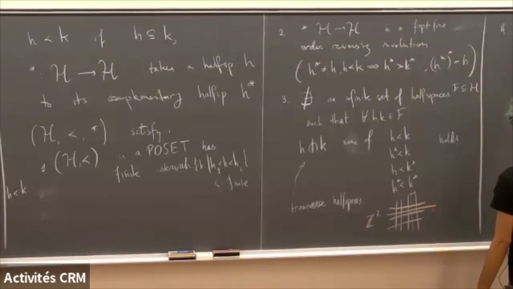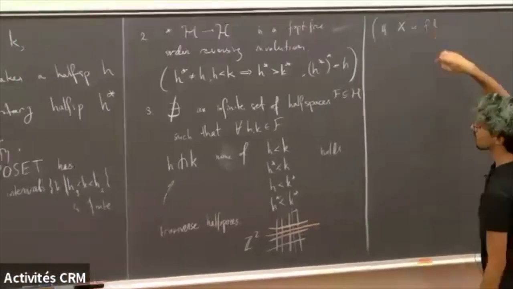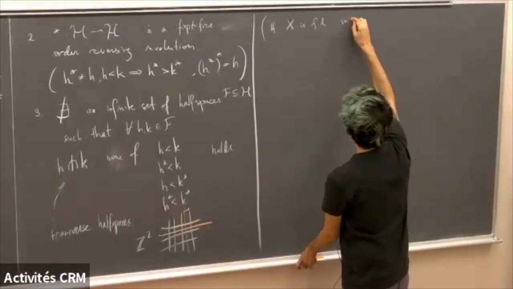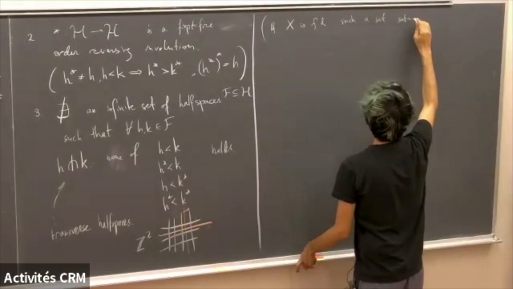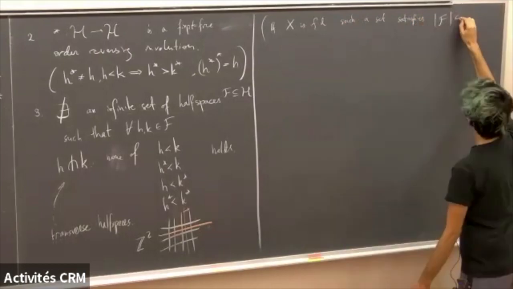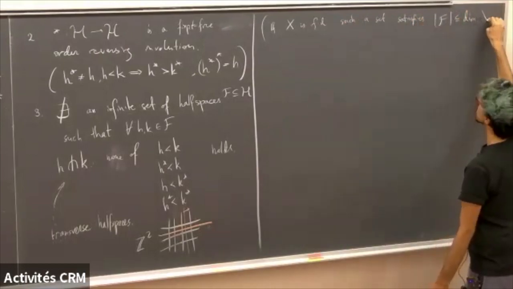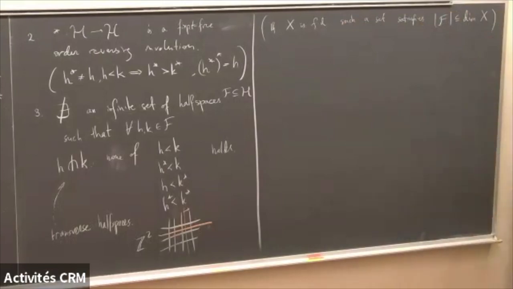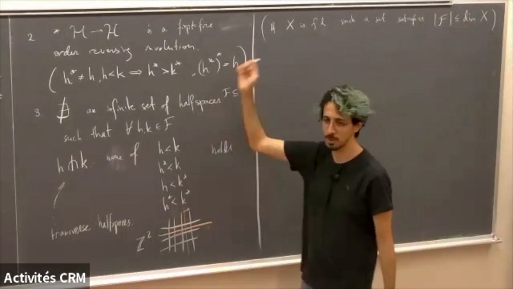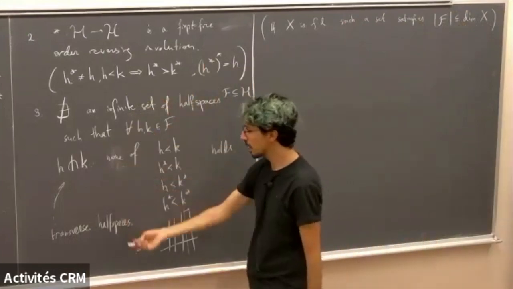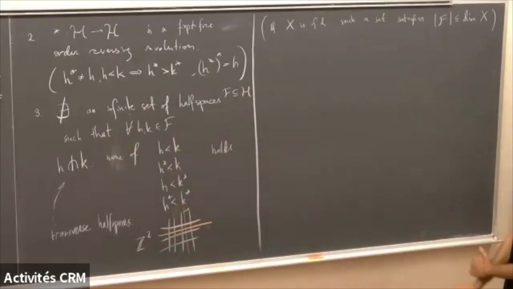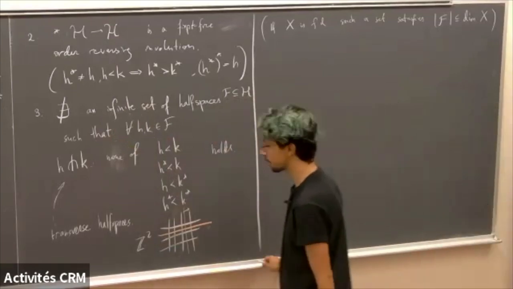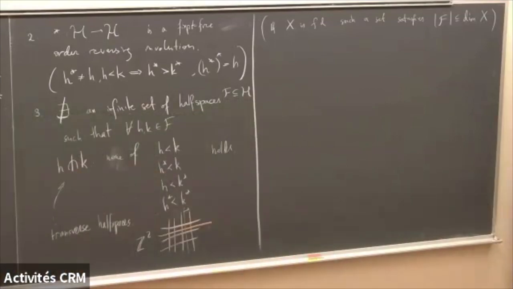So let's maybe say it. If X is finite dimensional, then such a set satisfies the bound given by the dimension of the cube. So just keep this in mind. Replace this by what I said. This in fact is not really necessary for what's coming up, but it's more natural to assume this.